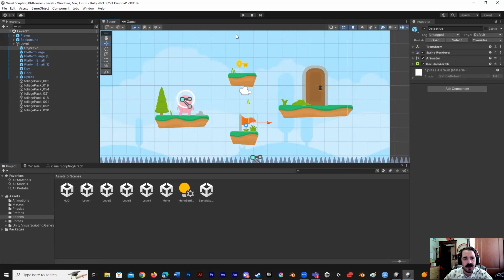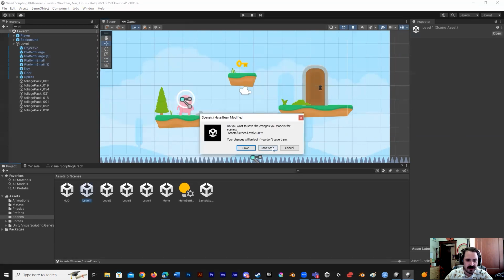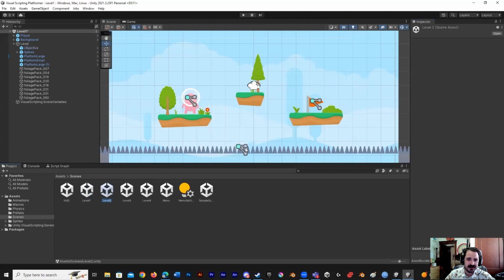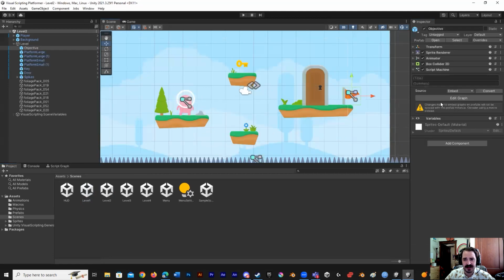So what I'm going to do is go back to level 1. I'm actually not going to save this. I'm going to hit my flag, and I'm going to go up to overrides. And this is what I mentioned earlier. You should see apply all. So if I hit apply all, this will make changes to my graph or to my flag across every instance of my flag. So if I go to level 2, hit save. Now, if I click on my flag, we see that it has my embedded graph.